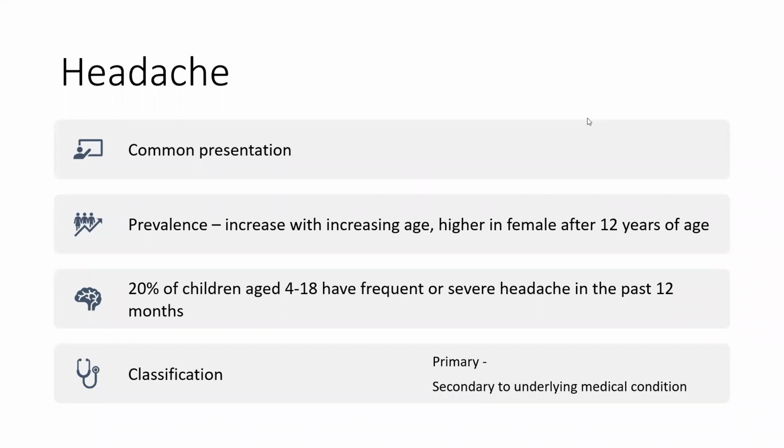Okay. Do you know any of the primary headaches? I've already mentioned some briefly during the discussion. Do you know any kind of primary headache? What could that be? Migraine, yes. So migraine is one, tension type headache is another one. These two are the most common headaches in children, and also, I bet, in adults as well. Trigeminal neuralgia is another one, although it is very rare in children, thankfully. Right, okay, so these are the primary headaches.